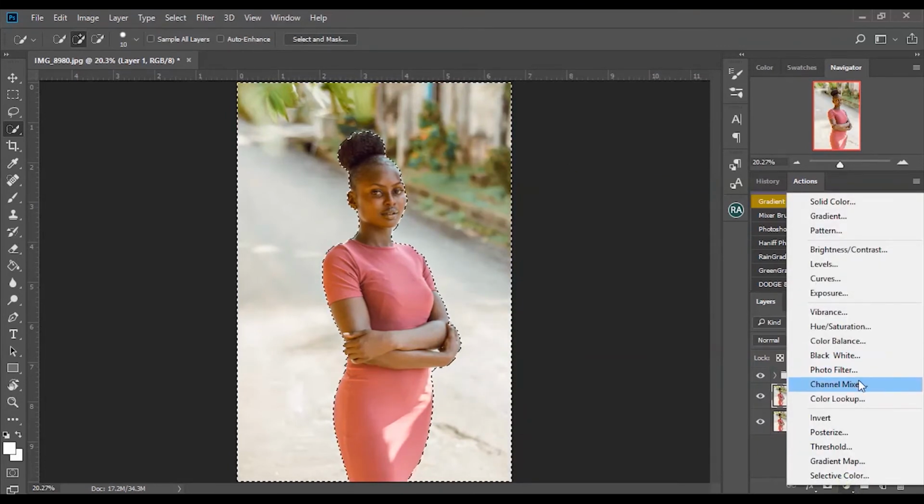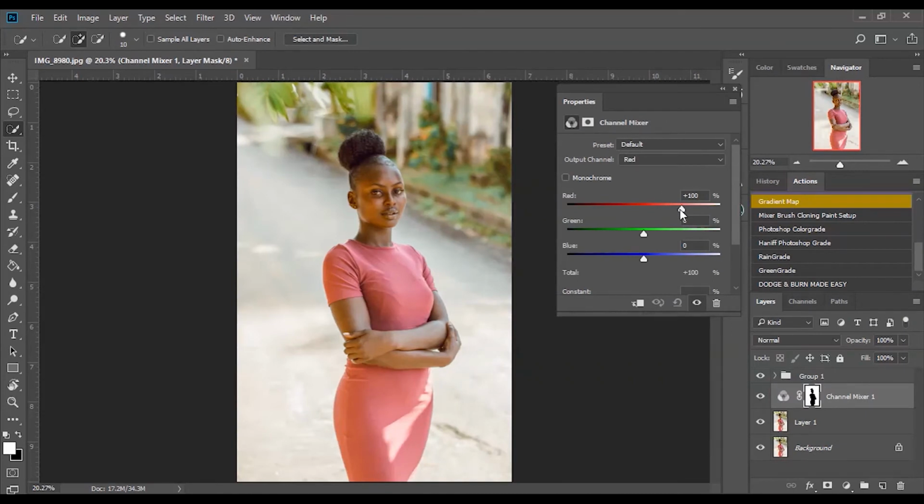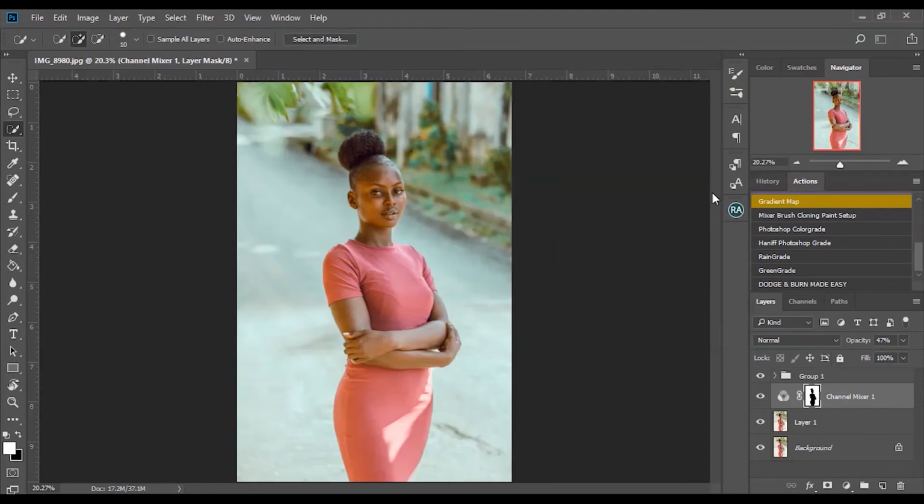So now what I did was move over to my channel mixer, and I used my channel mixer to add those blues in the highlights to give it that feel in the background here. And then what I did next was reduce the opacity. So as you can see, this is how I got the look in Photoshop. I tried the best I could to replicate the same look in Lightroom, so this was close enough.